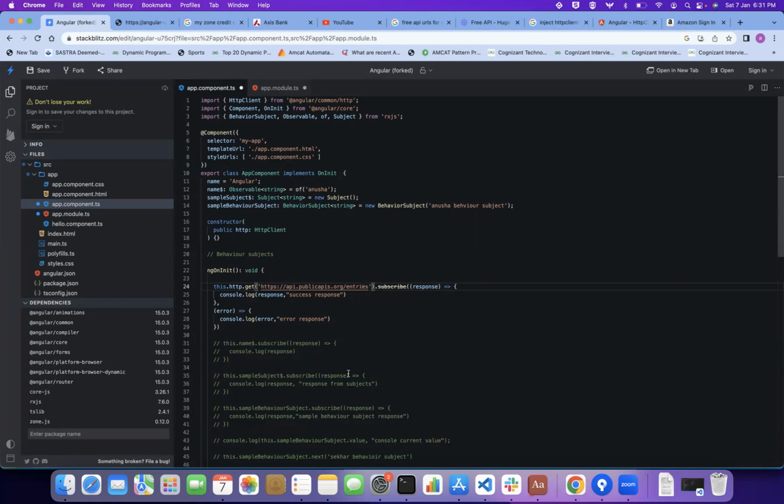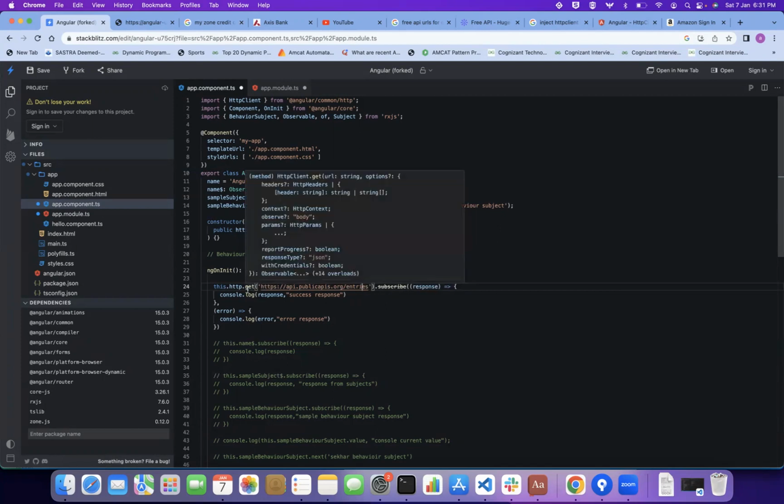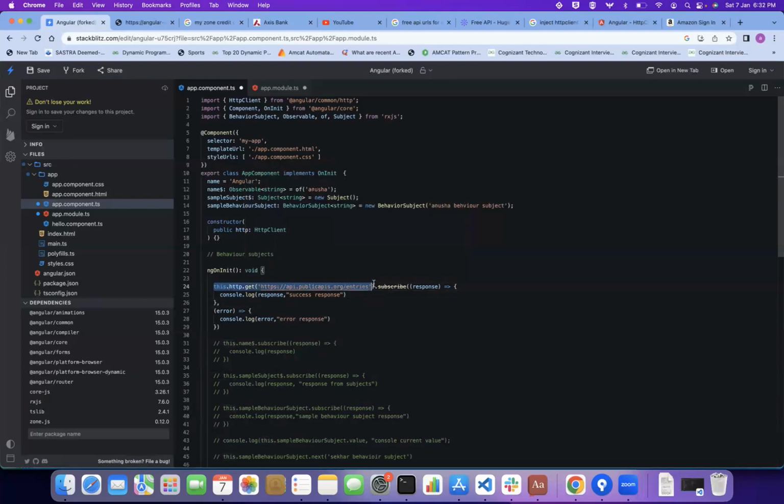You just need to understand what the return type is. You know that the get method's return type is what? You just need to understand when you will get the return. You can see the get method starting here and ending here. After ending, to define the return type, a colon with the return type will be there. What is the return type? Observable. That means in order to get the response from this API, I need to do some subscription and it will print the response for me.